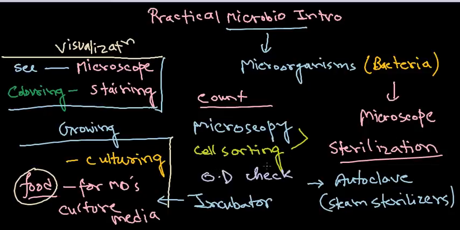So what you need to do is work in a sterilized room or in a sterilized region where there are no microorganisms, or which is microorganism free. For that, we need to use a separate type of cabinet that is called a laminar airflow machine or LAF. We also say laminar airflow or LAF machine. So these are the very, very basic things.